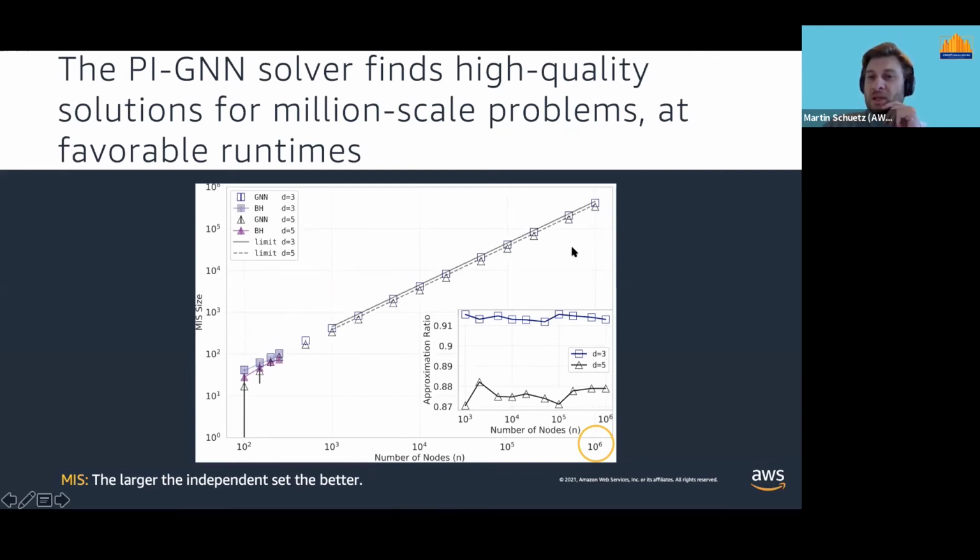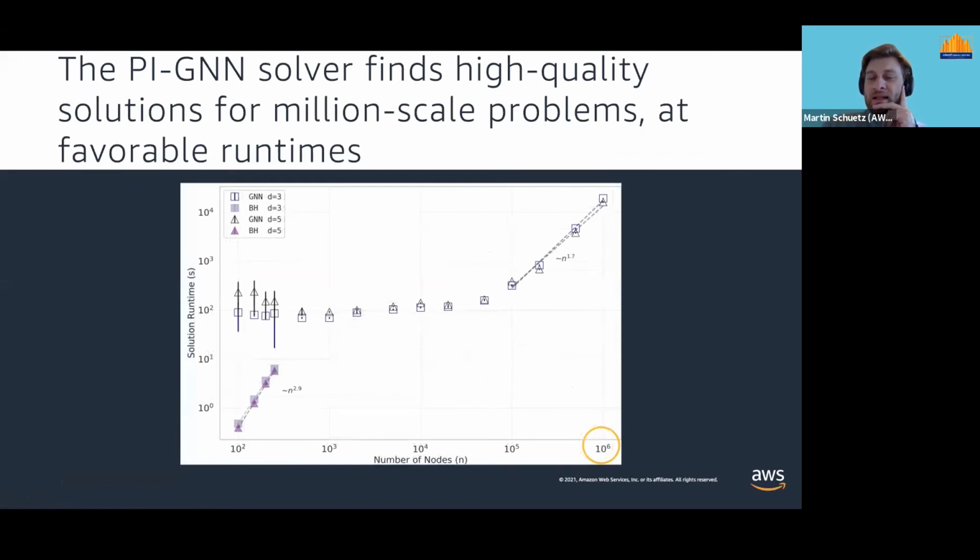The only thing we can do is compare our results against known upper bounds, so asymptotic limits, and we find that we get very close to these, about 90% approximation ratios. And we do so on surprisingly fast timescales. We can solve problems with millions of variables in about 10 to 15 minutes on modern GPU instances, again on classical compute, not a quantum computer, but taking ideas from physics, physics-inspired, supercharging them on classical compute to solve industry-relevant problems today.